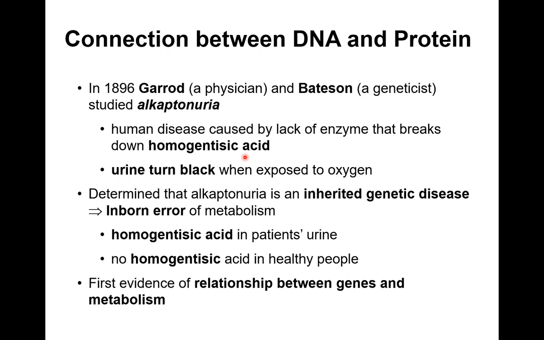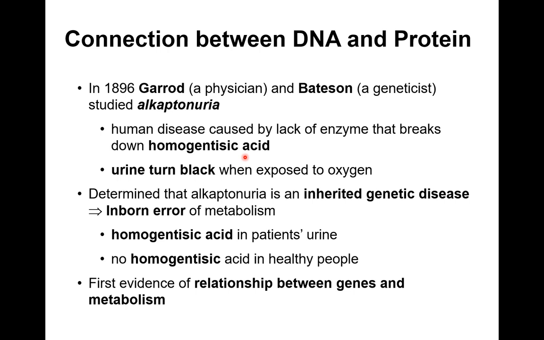Now what these scientists observed, first of all, was that members of the same family in different generations would tend to have the same disease. So they noticed that this was actually a genetic disease. Whatever was carrying this genetic information from one generation to the other, they didn't know it was DNA yet, they knew that it was affected somehow. Not only that, but this genetic disease was affecting the metabolism, the breakdown of this acid. They didn't know that it was an enzyme, but they knew that this acid could not be converted anymore.